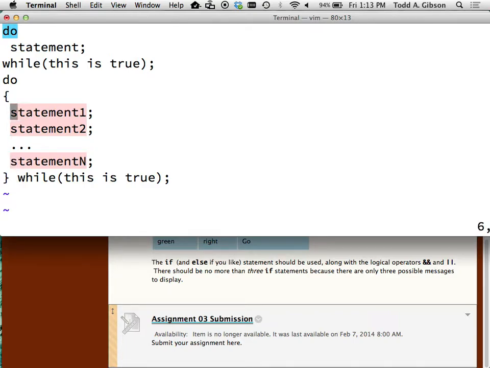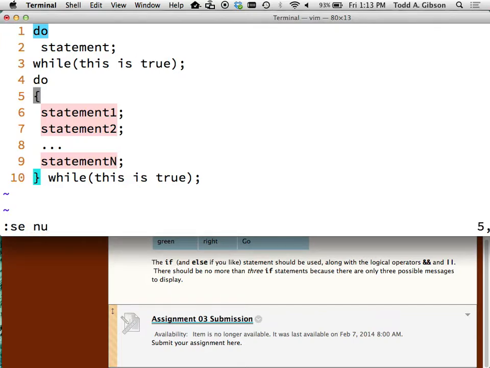As far as determining whether or not you're going to go back up to line 5, that is going to be determined by what is inside the parentheses here, where I've typed "true". So it's this right here that's a Boolean expression. It can be something as simple as a Boolean variable. So I create a Boolean variable called Todd, and I can just put Todd in there, and it'll check to see whether Todd is true or false.